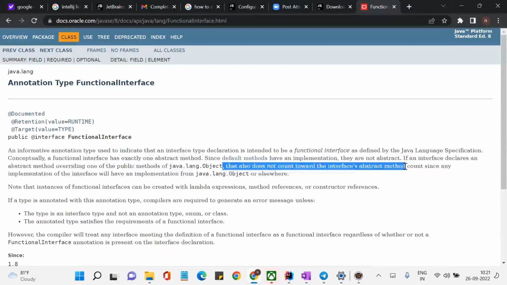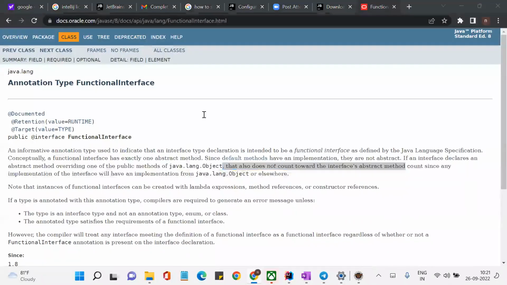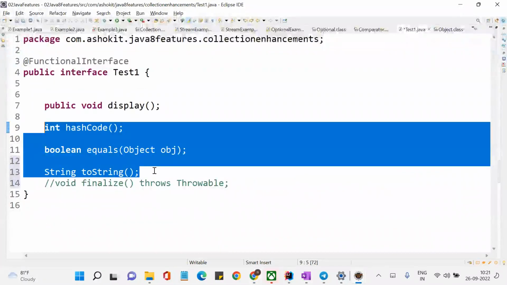As per this language, can these be counted as abstract methods? By looking at this, you can say this interface has 4 abstract methods. But with this documentation, can I ignore these 3 as abstract methods?